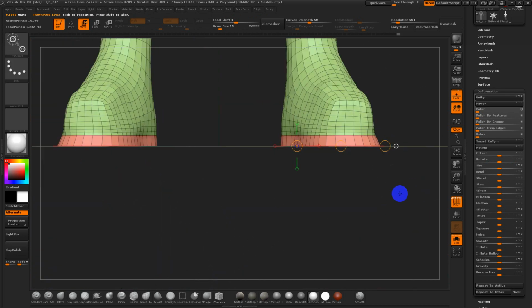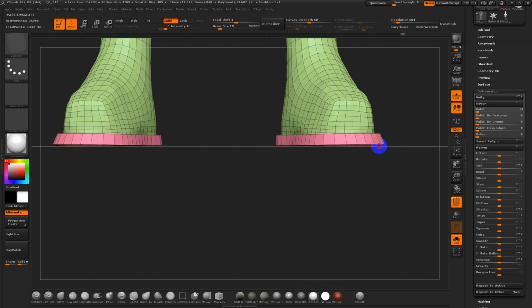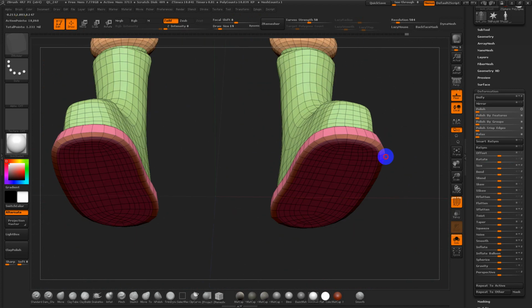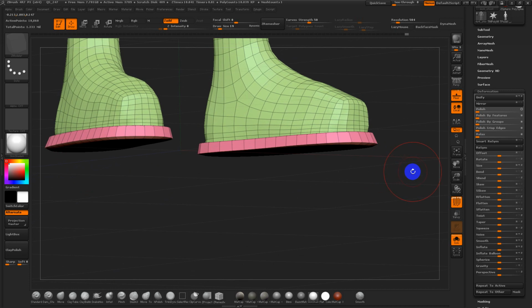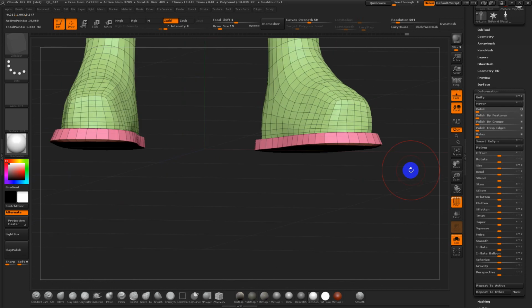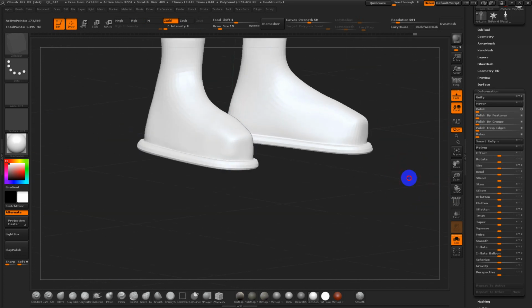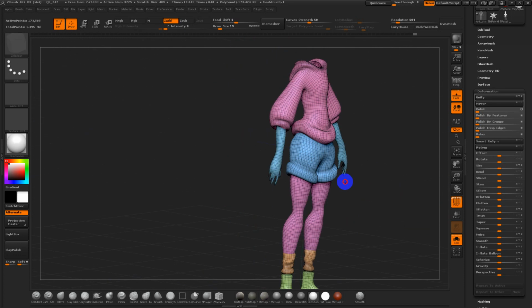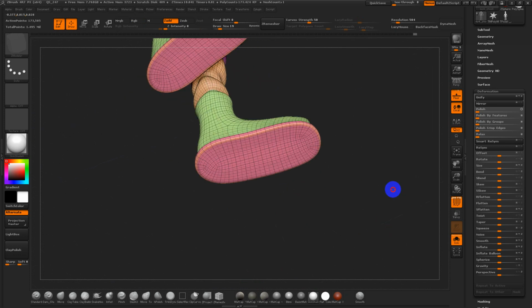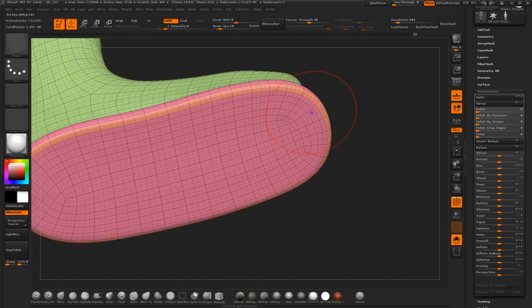So this is a separate polygroup, by the way, this bottom polygroup. Now if I take this polygroup, if I go back to my brush mode and extrude this, right, now this is kind of the hard edge of the boot. Cool. And if I divide this, hitting Control D a few times, right, now I've got a bit of a loop to the boot. So now granted, I do have a couple extra polygroups in here.